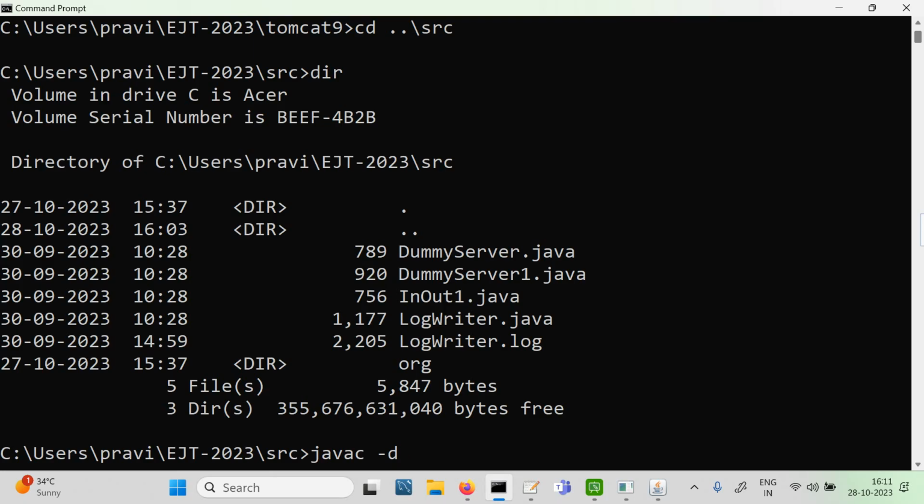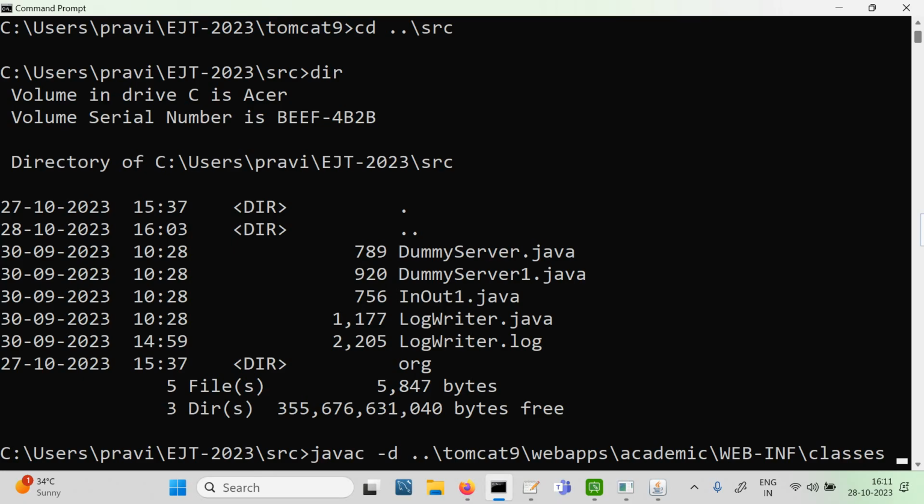So when I compile, the compiled code should go in which folder? It should be in Tomcat, webapps, and under webapps, our application folder is there. In the application folder, there's a WEB-INF folder which has been created, and there we have created a classes folder. So this should be the destination.